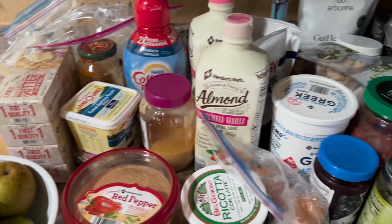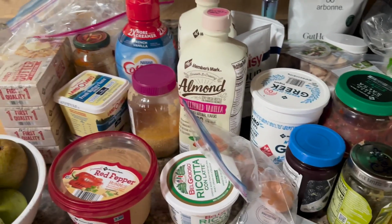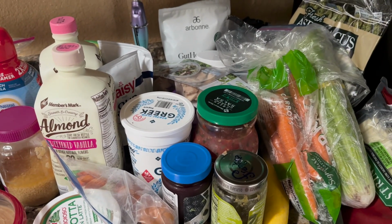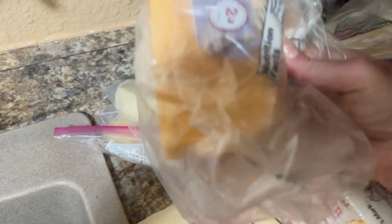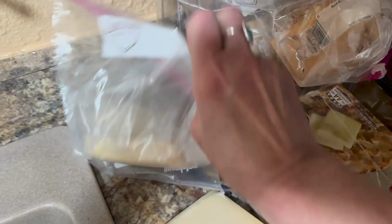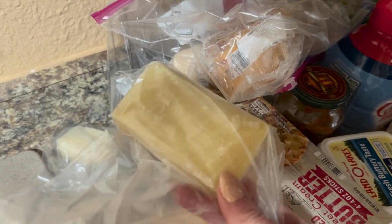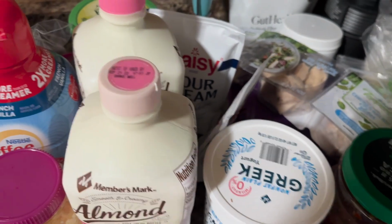Okay, you guys, I've got my refrigerator completely cleared out. This is the stuff that I'm keeping and working with for my pantry challenge. I can see over here that I have a lot of cheese to deal with. I'm definitely going to be making some maybe Italian dishes, I don't know. I do keep rinds of Parmesan cheese. Jason likes to throw these in homemade sauce when he's making it. The almond milk will go quick because I do protein shakes, so that won't be a problem.